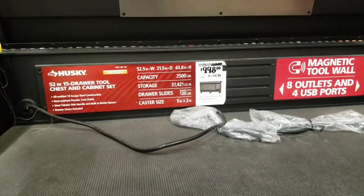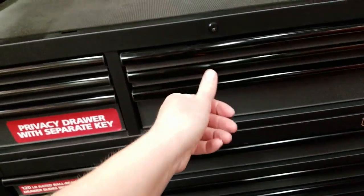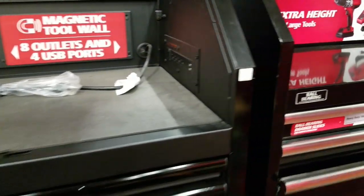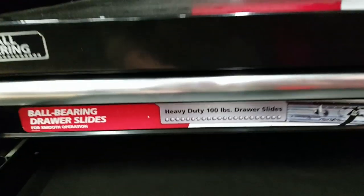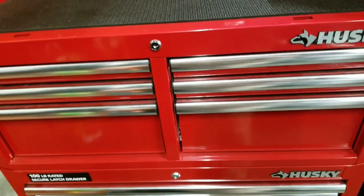You have a Husky which is more — it's $1,000 for the whole thing. Well, this one is definitely better than the one I showed you in the last video. Don't buy that cheap hundred dollar Husky, guys — it's garbage. This is kind of what I got. You can definitely tell it's just thinner metal. This is sturdier, there's no soft close. It says 'heavy duty' — this thing's a piece of garbage.